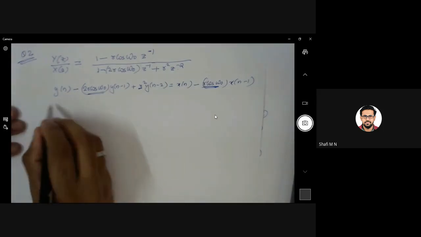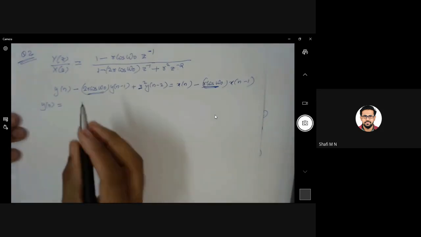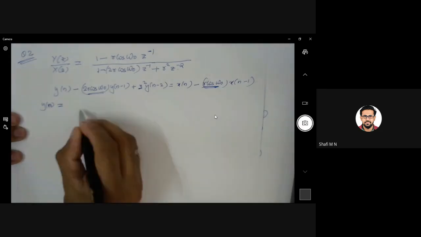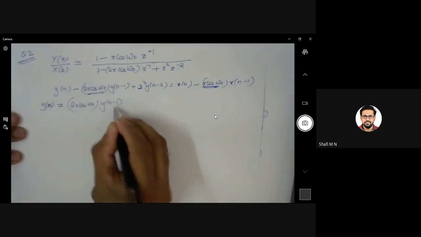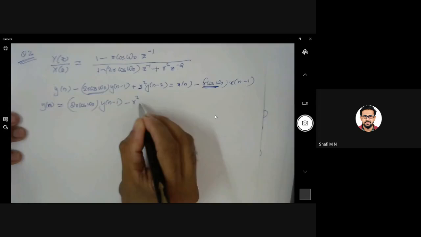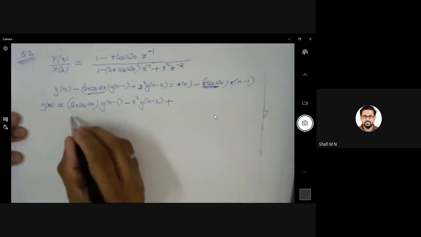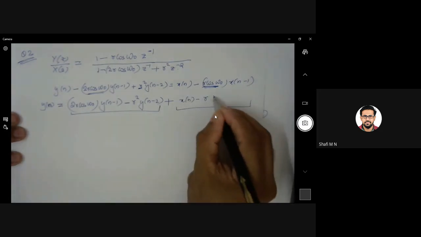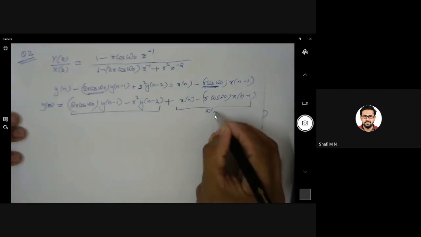So let's try to implement it in direct form 1. As I told you, you need an equation like this. What is the standard format? Just tell me. Y of n equal to then other terms of y of n. So what are the other terms of y of n? This, you have to take it to the RHS. So this will be 2r cos omega naught into y of n minus 1. This will be minus r square y of n minus 2, plus what is the other continuation of your format? All other y terms, and here you need all x terms, x of n minus r cos omega naught into x of n minus 1. This can be called as w of n.